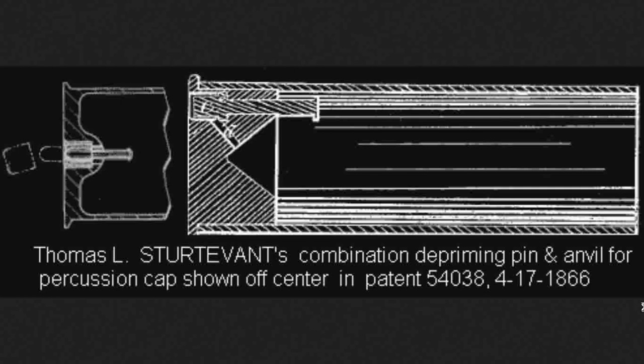This meant that you could use reloading components from the soon-to-be outdated muzzle loaders and cap and ball pistols for firing new cartridge ammunition and keep an industry going and maybe cost the user less, and it was easier to convert. People would take their cap and ball revolvers and just have the cylinders drilled out, or just buy a new cylinder. It allowed them to reuse what they had and maybe save them a little money, and also keep, if they wanted to, the previous equipment to keep using the old cap and ball stuff. This let them use cap and ball reloading components, which was the rule of the day for every gun, to use it for reloading cartridges.